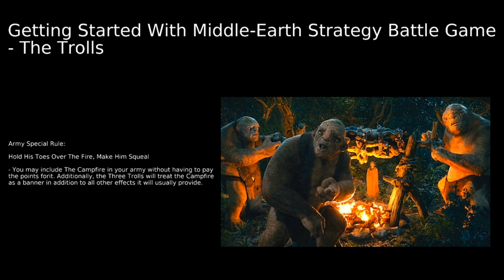So, straight up, that's just going to give you a nice bunch of abilities. The campfire also, after forces are deployed but before the first turn begins, you place the campfire anywhere on the board outside of your opponent's deployment area. Bill, Tom, and Bert will gain the resistance to magic special rule and a bonus +1 to their courage value whilst within 6 inches of said campfire. So, a nice couple of bonuses and indeed, the nice additional banner reroll around it as well.